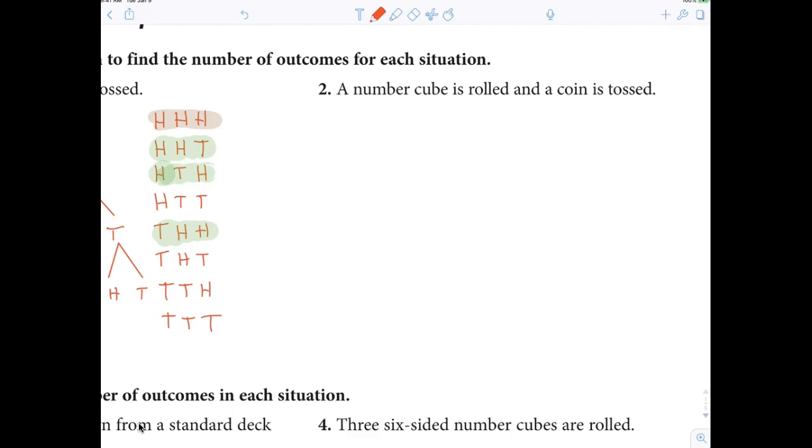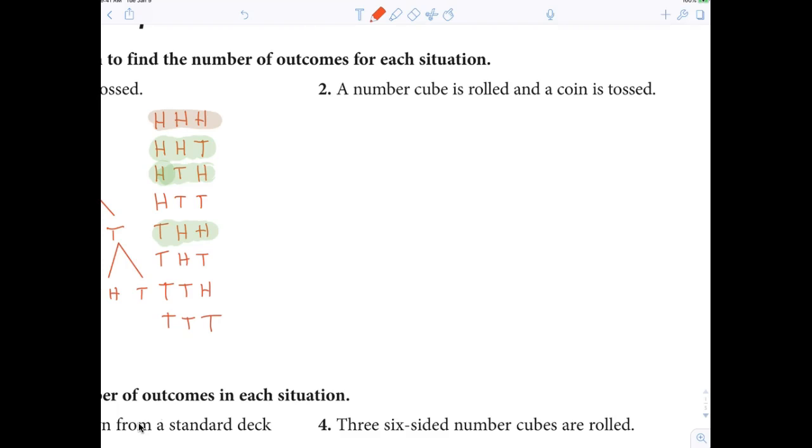No. That's why the tree diagram is important. What are the outcomes? Do you know, Jack? Remember, you're doing 2 things. What are your possible outcomes? What's a number? The dice. Oh, okay. Right, a cube.